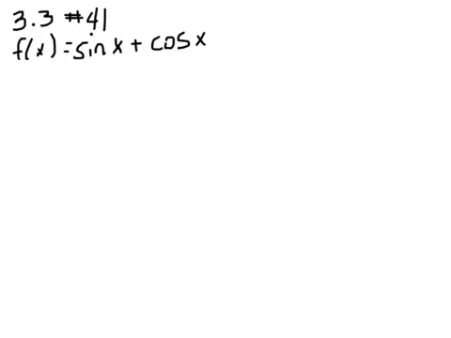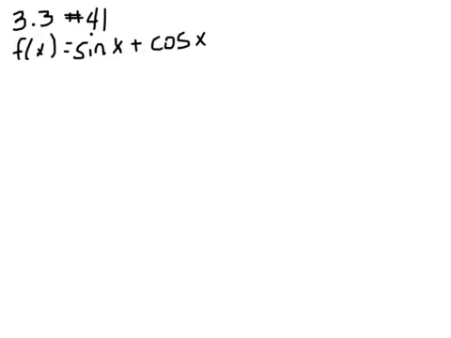The problem is kind of weird here. They ask us to find the open intervals on which the function is increasing or decreasing in A, and then in B, they say identify all the relative extrema. Really, we almost have to do B before we do A, because if I'm going to make intervals, I've got to know where my critical points are, or I can't make my intervals.